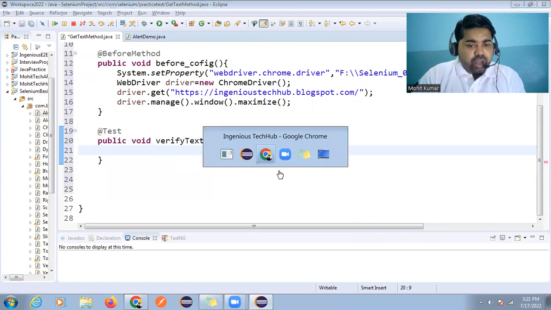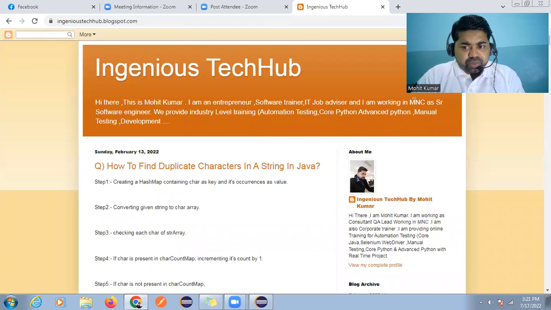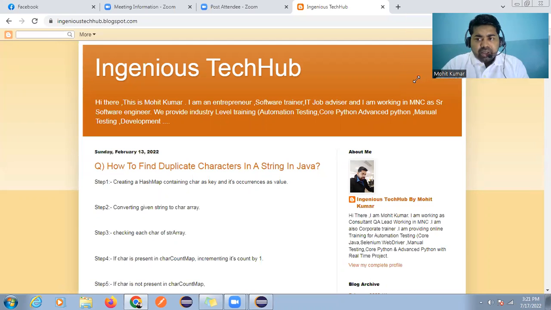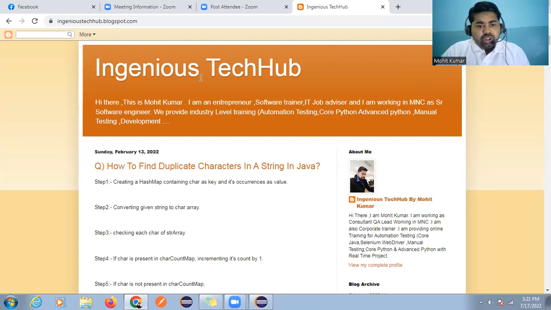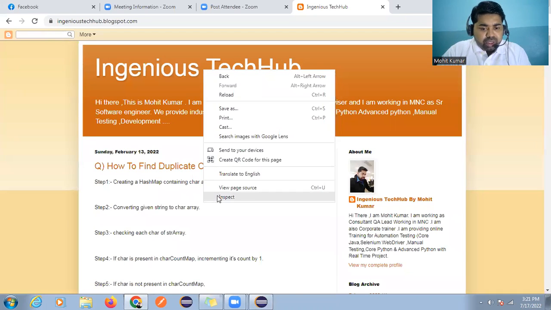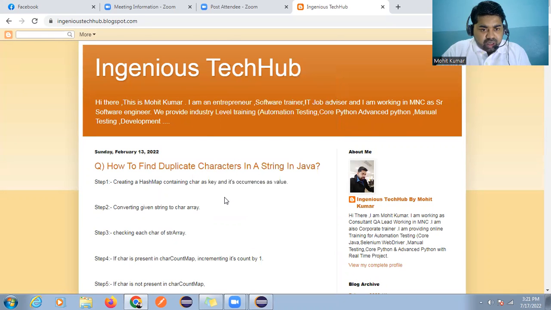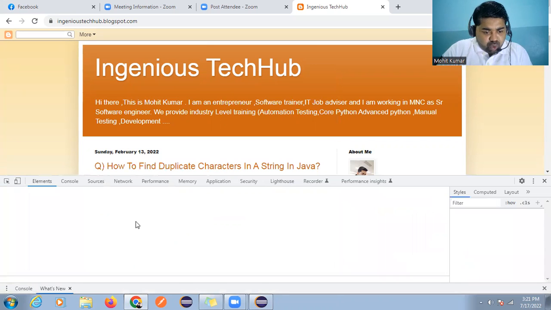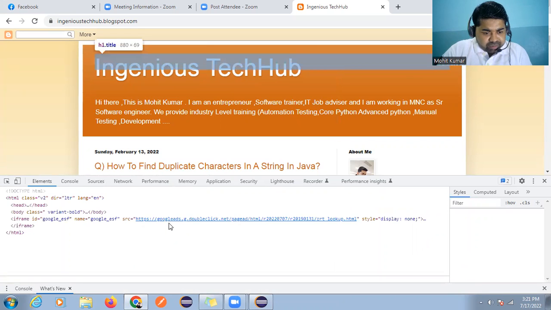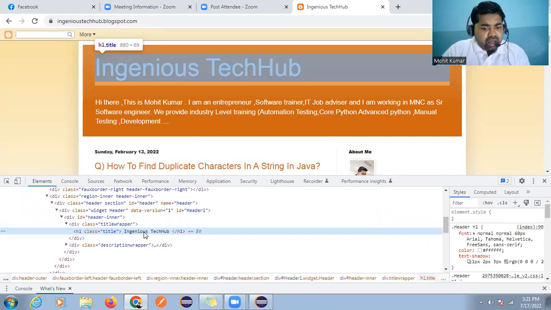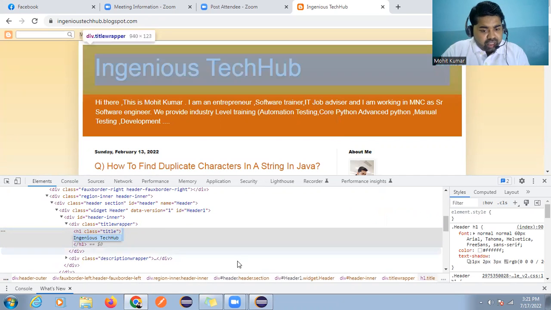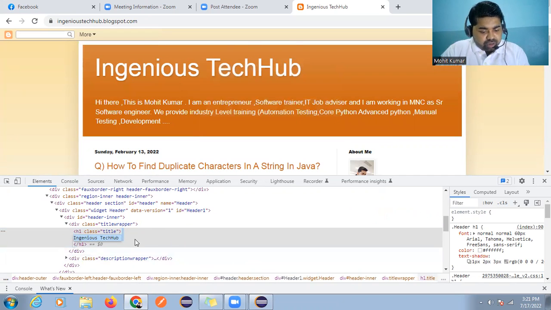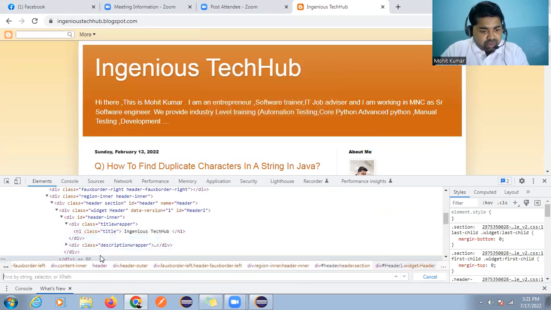Let me minimize a bit. It looks good. So I'm going to find the XPath for this. This is the text we can use. We can directly use the contains function, so I'm going to write the XPath for that.